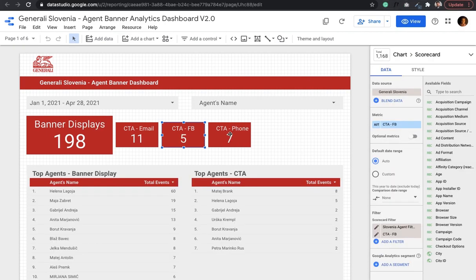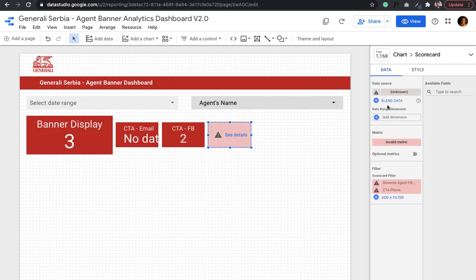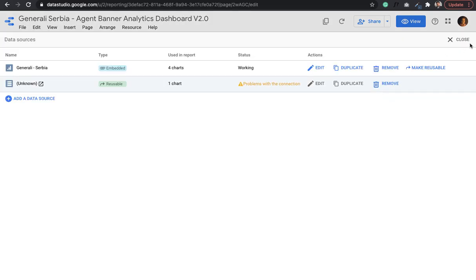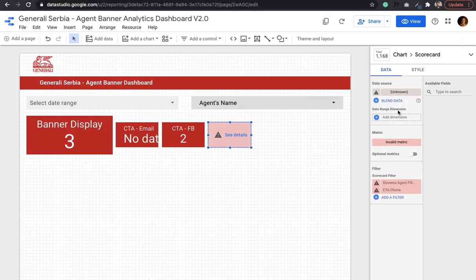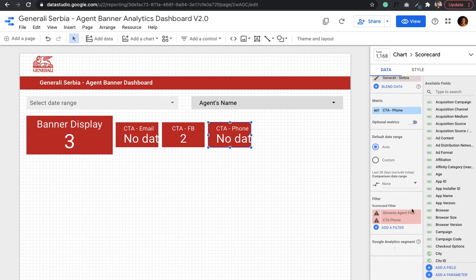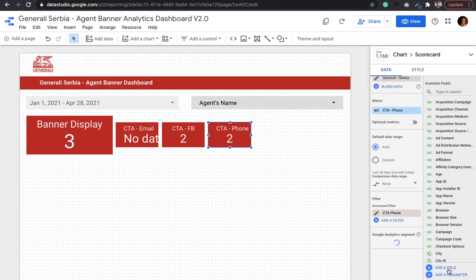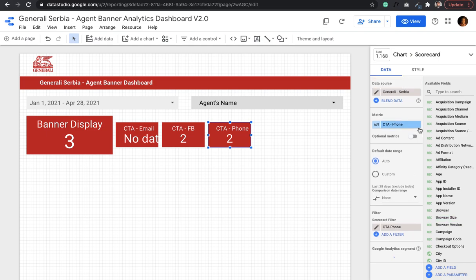And then we have phone. So we're calling it phone here, although we were calling it something else in Tag Manager. That isn't usually good practice. You should try to ensure that they're the same. But let's just edit. Okay, so it's telephone over here, so it should be working exactly as expected.